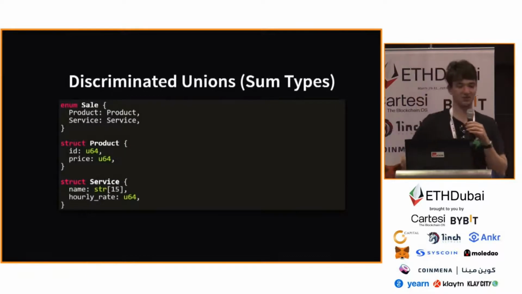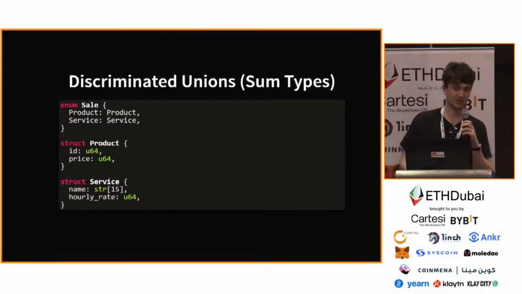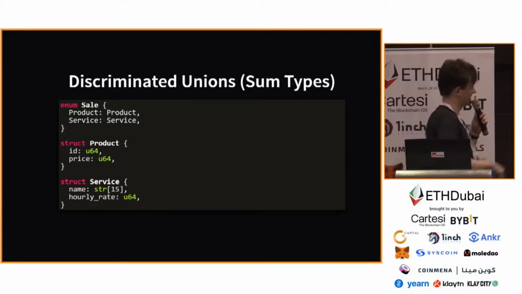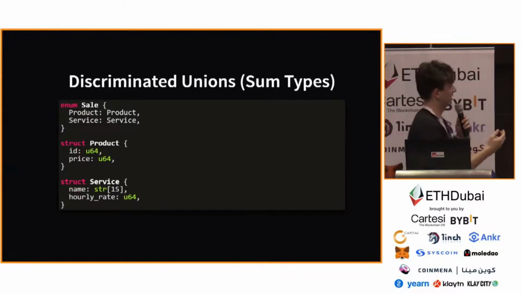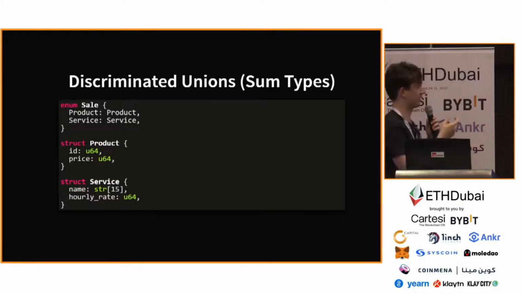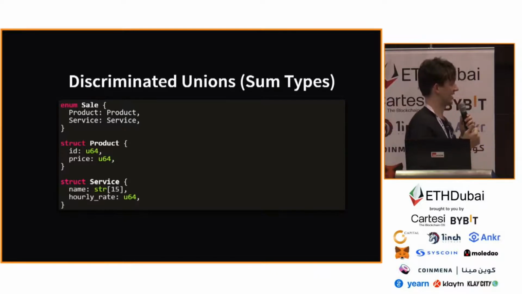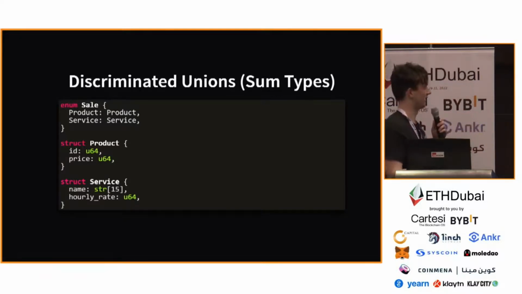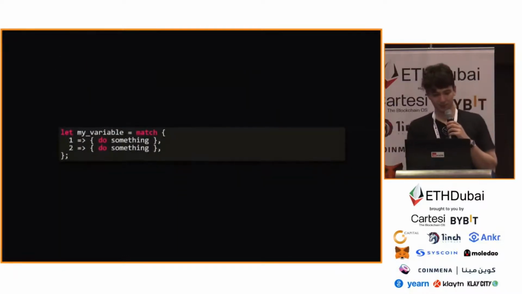So we can dive a little bit into the use cases of a union type, a discriminated union, which is a sum type, also known as an enum. So this is an example of composing those two things. So you have the structs with your contiguous memory layouts, and then you have the enumerations, sale. So the struct service is the larger of the two because it has a 15-character long string, and thusly the size of sale, if you remember what I said earlier, is the tag plus the larger variant. So it's going to be the size of service plus 64 bits. Cool.